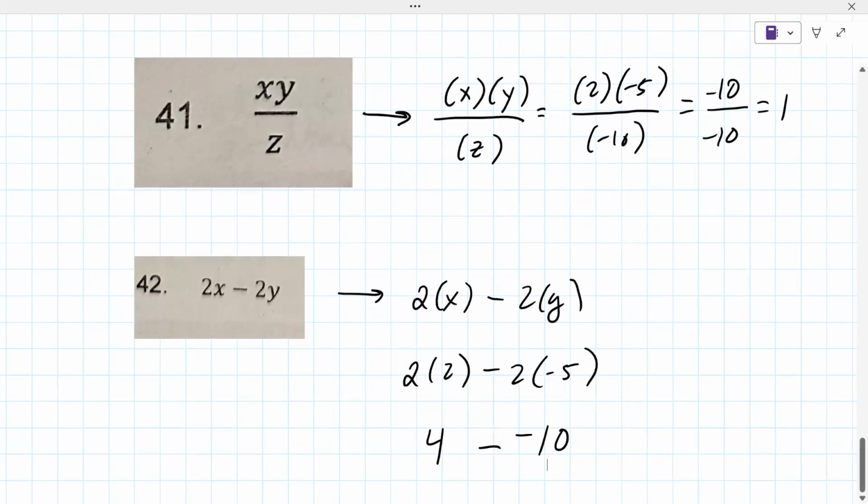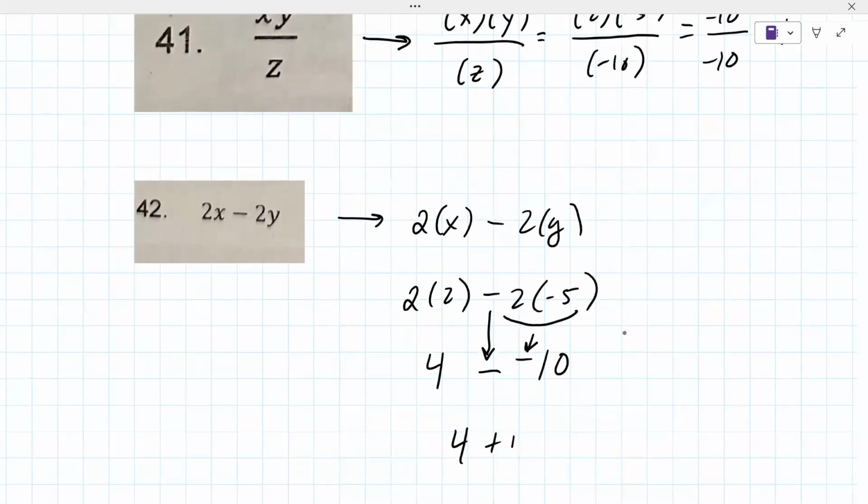Okay. Now the double negative, what happens with the double negative? Why would it be a double negative? Well, this comes from here. The negative comes from these two. I'm confused, because in class what we were doing was keep, change, change. You would change that to a positive and that to a positive, which is 4 plus 10, which is 14. Yes, it is 4 plus 10. Oh, okay. You said negative six, I was going off of that. So 14.